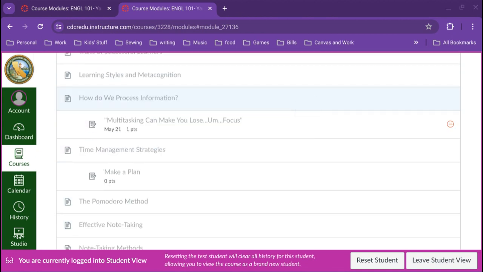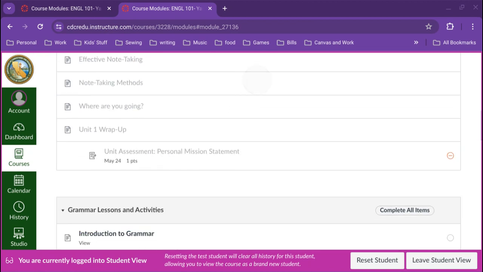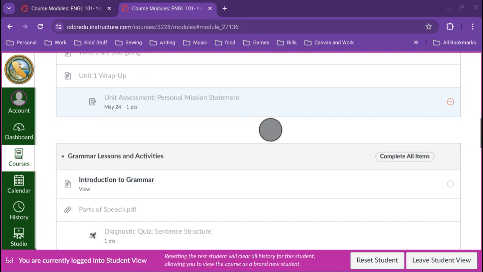When you come to an assignment that has a due date, like this one, which I will be changing the due date to next Tuesday, you can see that the due date appears here, and once you've gone through the unit, you can click to see everything. And then generally I try to give you guys a summative assessment at the end. This one is due next week actually, so make sure you get that in.